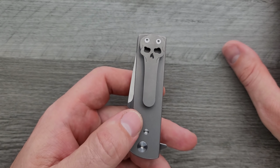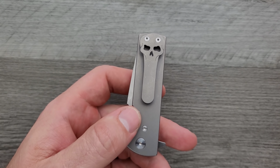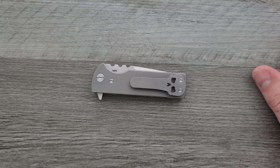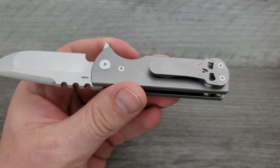I've heard that his knives moving forward will be offered with both the skull clip and just a regular clip, to keep people from whining about it, right? I'm sure that people will still find a way. A lot of the same people whining about the clip are people who aren't even interested in the knife in the first place, right? Why are you wasting your energy? Doesn't make any sense. The clip is what it is.